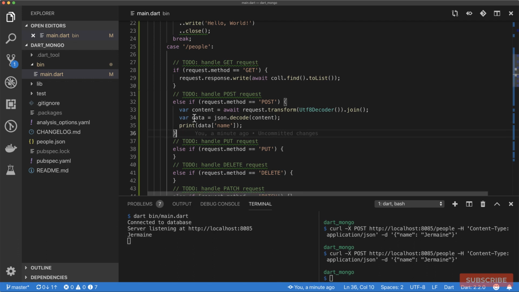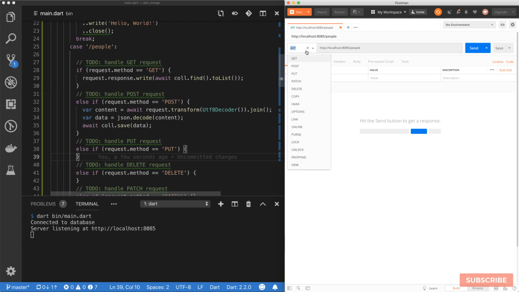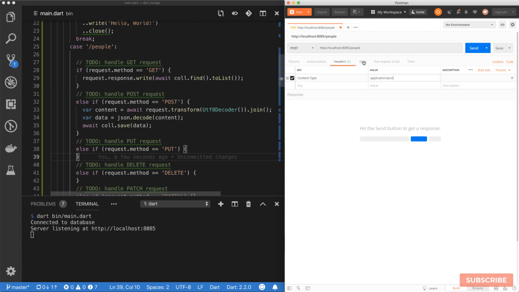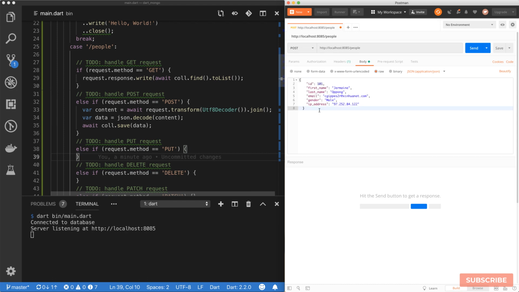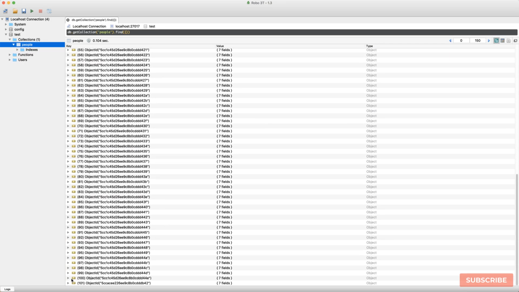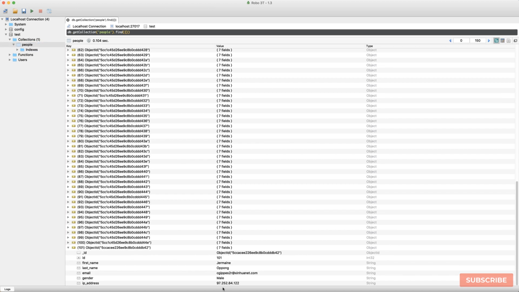Although what we want to be doing is saving this into our database. So the way we'll do that is, after we've decoded it, we will await and call the save method on our collection, and then pass in our data source and save that. So let's test this out. Let's use our Postman client. We'll perform a post request. Our body is raw, headers, set the correct content type. Then let's set the body of our post request. All right, so now let's send it. Okay, we get a 200 okay. And then looking at our database collection, we can find that our item is here.